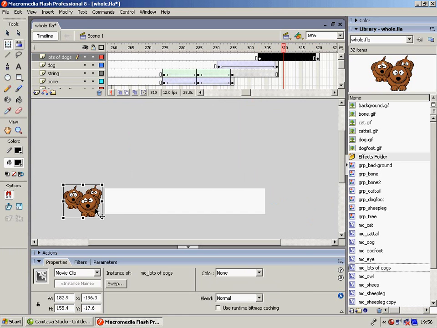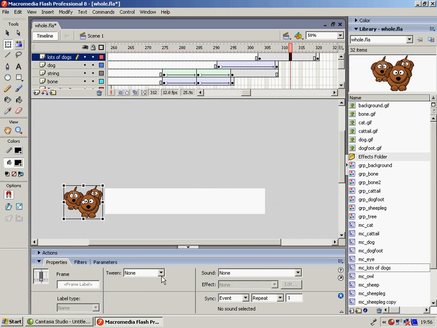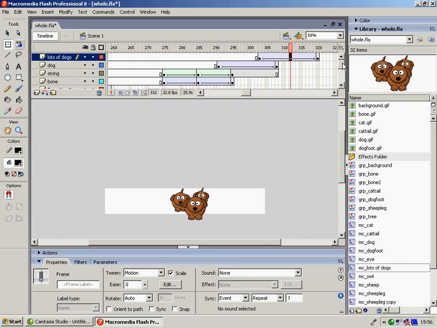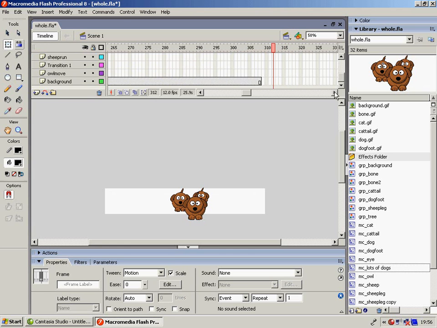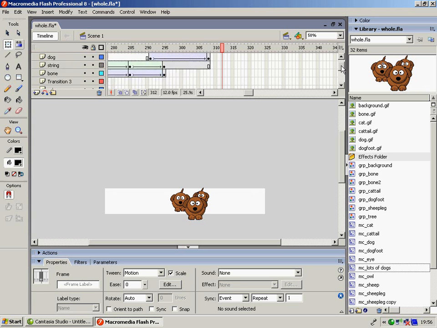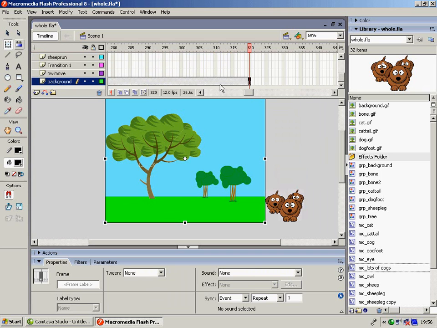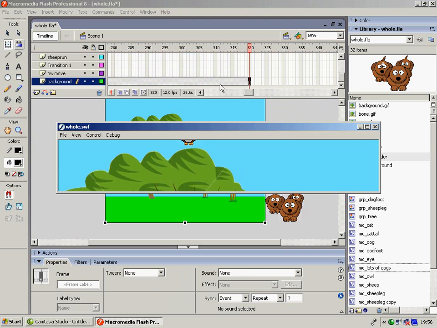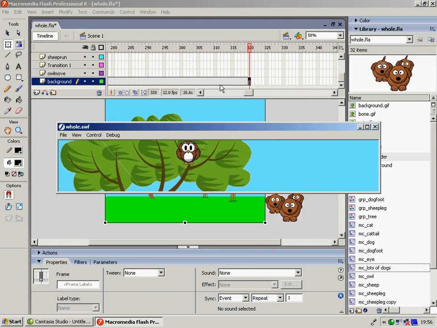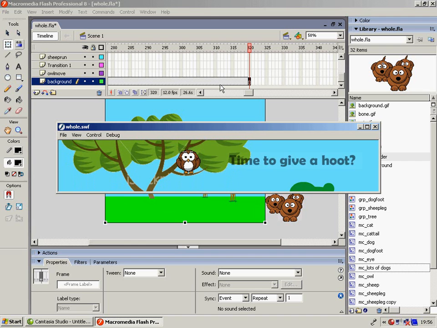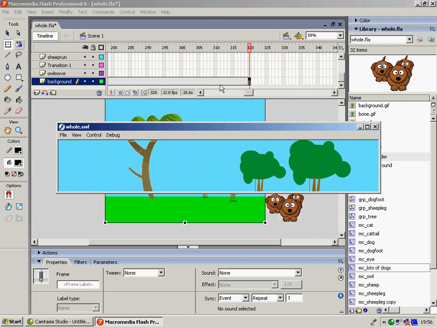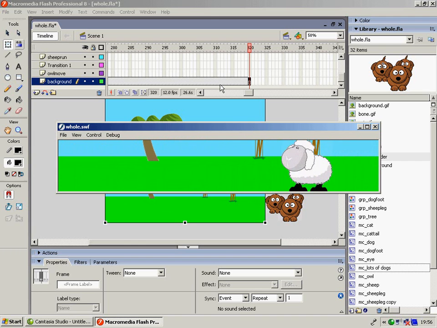I've probably got my scaling a bit wrong there, to be honest with you. They're going to take up the whole screen, but certainly if we motion tween, and of course I just need to expand my background. 320 is where we're at, so let's just insert a frame there. And now if we just control enter and we run this animation, to be honest with you, I get the impression this is well beyond what the OCR Nationals want, but I don't think it's too difficult, and these are kind of cool animations.